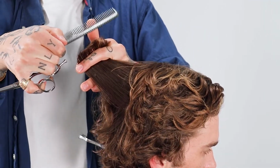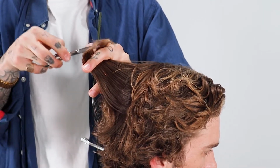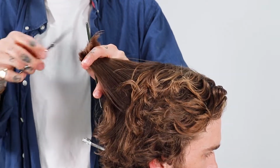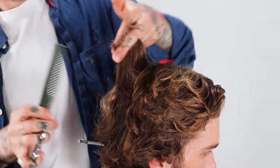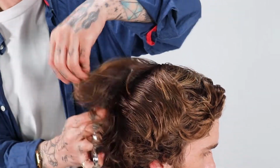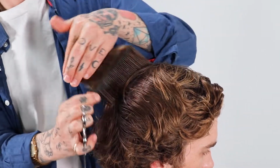Another thick and dense area of the haircut could be through the crown area, where we have that weight moving backwards from the top into that zone. So what we're going to do is work a nice V slice cutting technique through that area, again just to lighten it up and encourage a little bit more movement in that area.